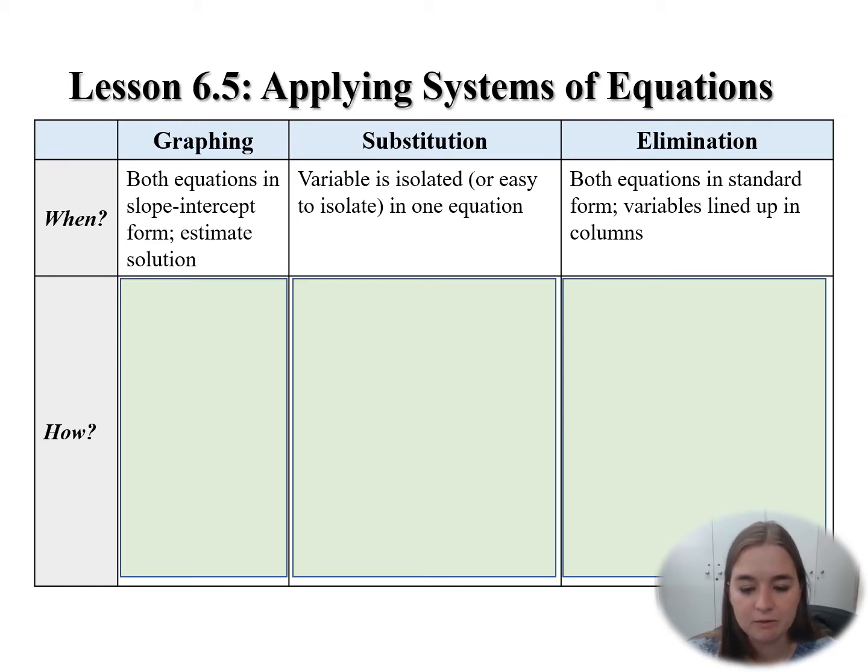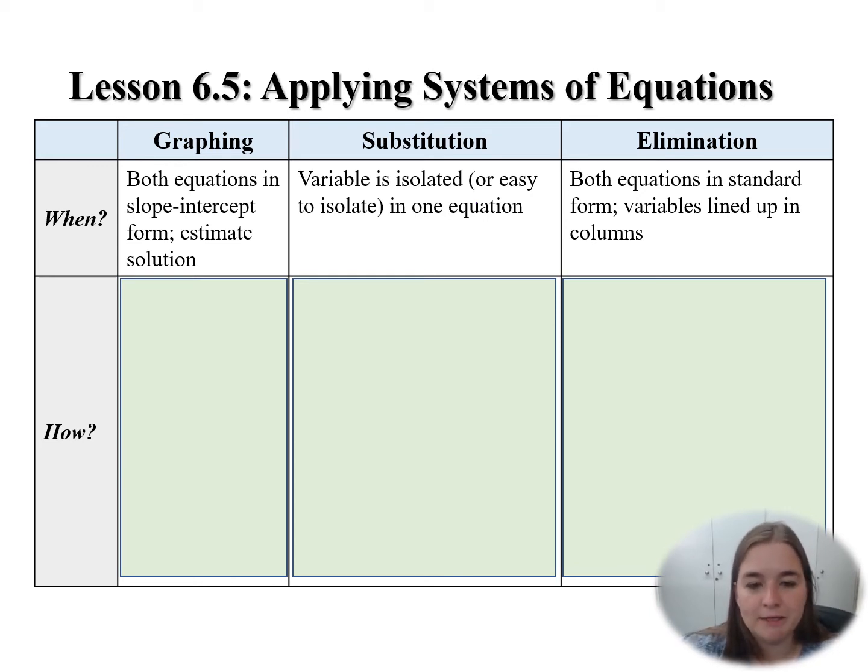But if you know that you like to solve by substitution, you can always shuffle around your equation algebraically to isolate one variable and then follow the steps to solve. If you know that elimination is the way that works best for you, you can take any equation and shuffle them into standard form so you're ready to go for elimination. Up to you. This is just to give you a hint of which way is going to be faster to find your solution. Well, now let's talk about how.